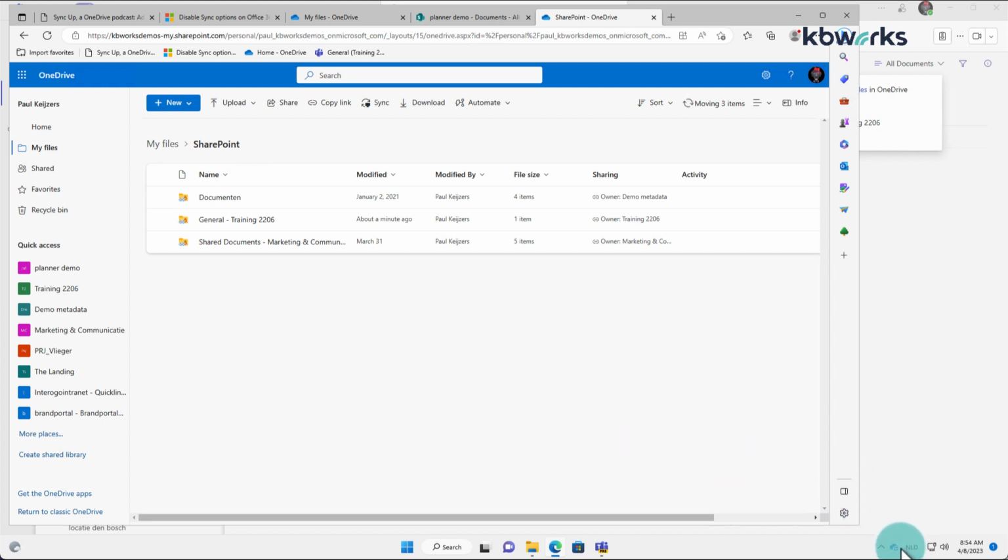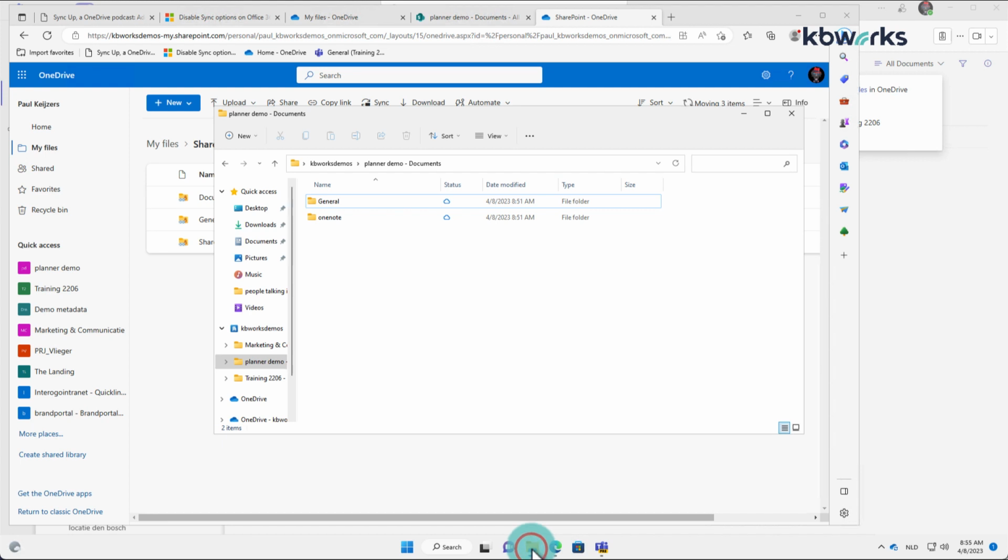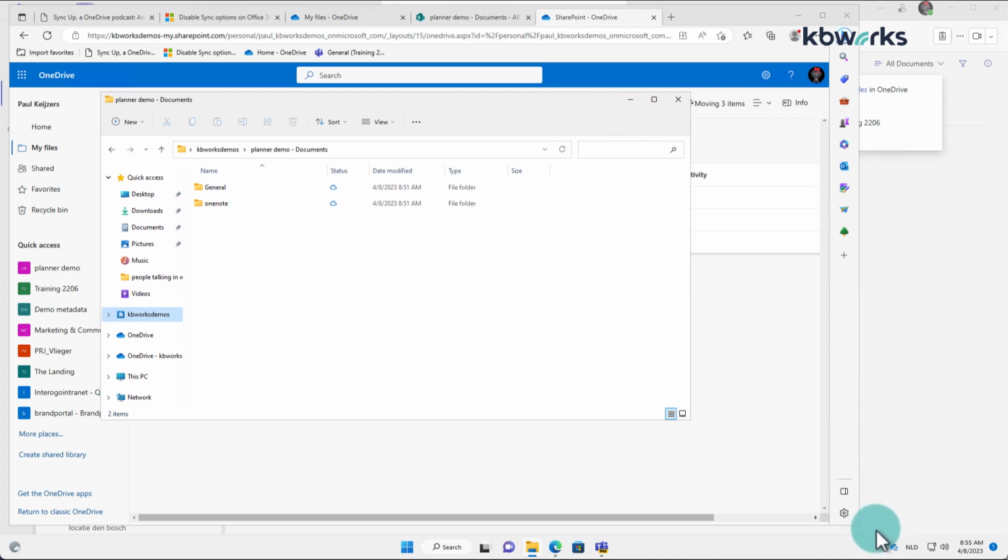Let's go back to OneDrive, because here we saw there's a sync issue. Click here to learn more. So what it actually says, we can't sync the shortcut because it's conflicting with the folder. Well, the only way to unsync the conflicting folder is the following, and I'm first going to show my browser with it so that you directly see what's happening.